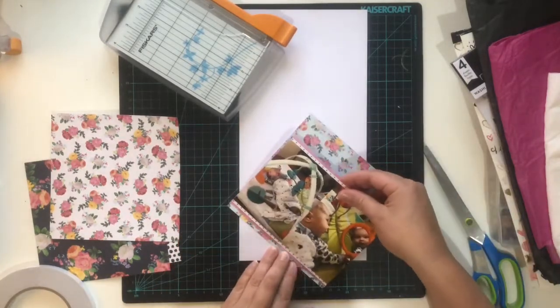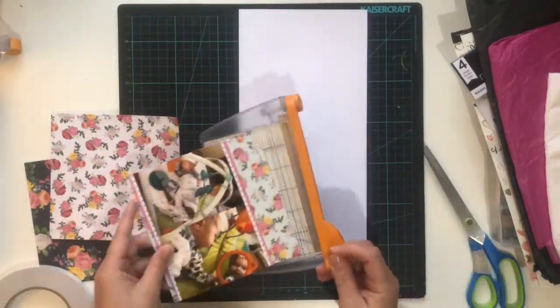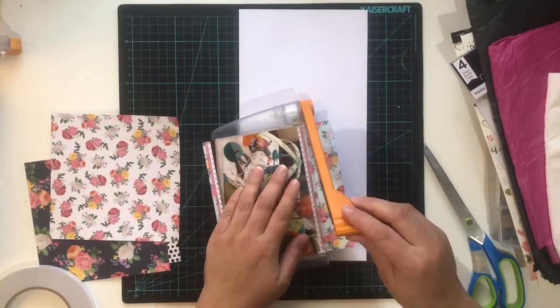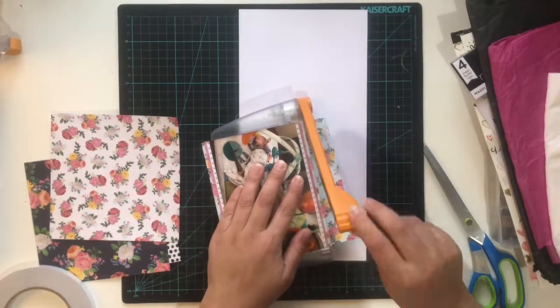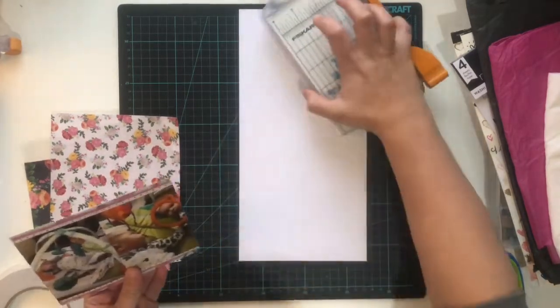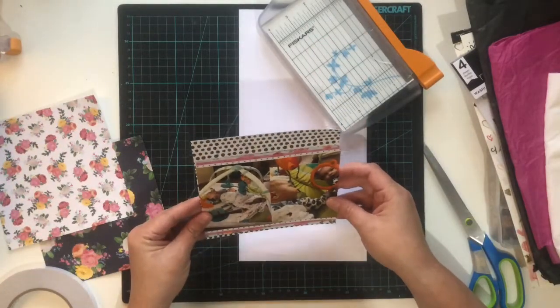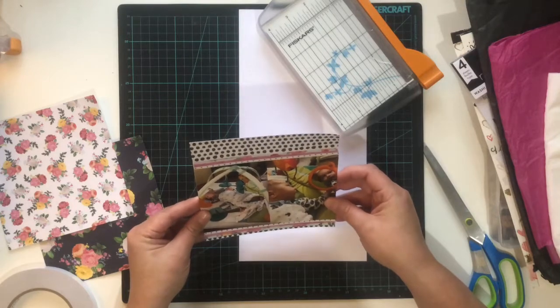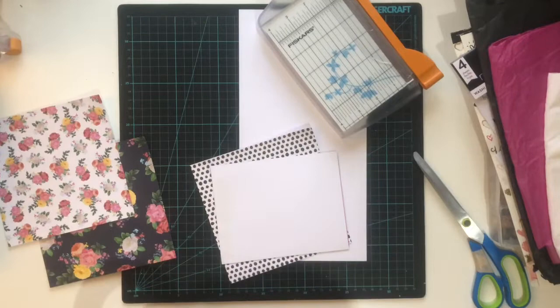Anyway, I should tell you what I'm doing. So I pulled out a whole heap of papers from the 6x6 paper pad. I don't even know what paper pad it was. It was one that was gifted to us, I think from Janet, actually, from RTS. She sent us this huge care package, of lots of stuff that we just can't get here or can't get very easily here. And I think this was in it.